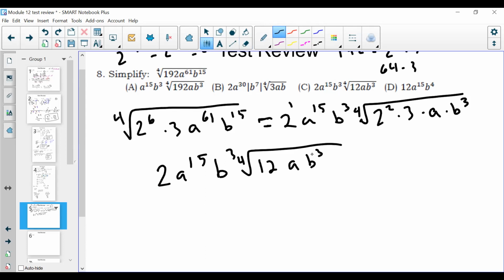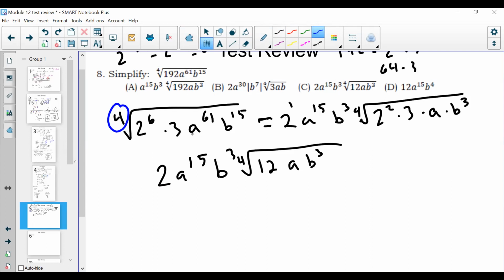AB cubed. But I started with an even root, right? I had an even root of 4, and I had some even exponents. So I need to see, well, did it even go from even exponents to odd ones? And if I look at this, well, the real numbers I don't really care for because I know the value of a real number. So I don't need to put absolute value, like let's say 2, because the absolute value of 2 is just going to be 2. So there's no need for that.